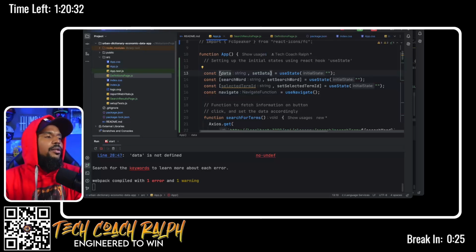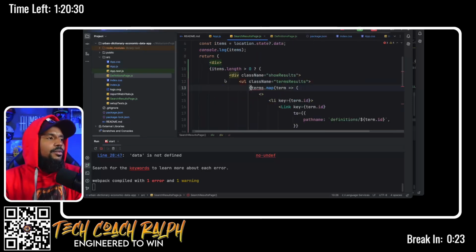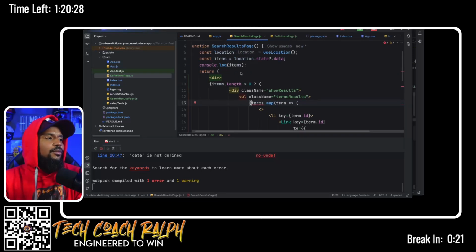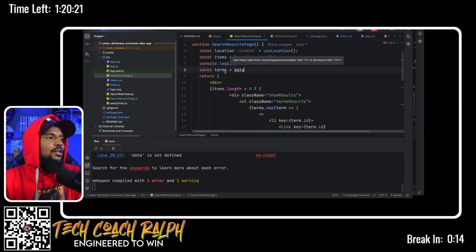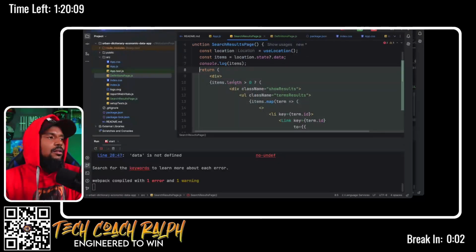So we could just do terms equals items, and we can always change that afterwards. Kind of messy, but okay. And local variable term is redundant. That's what I thought, right?